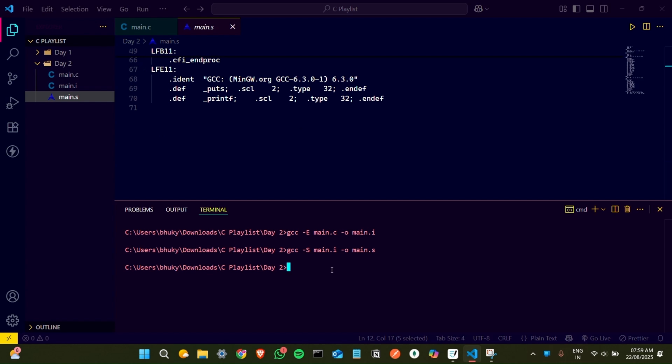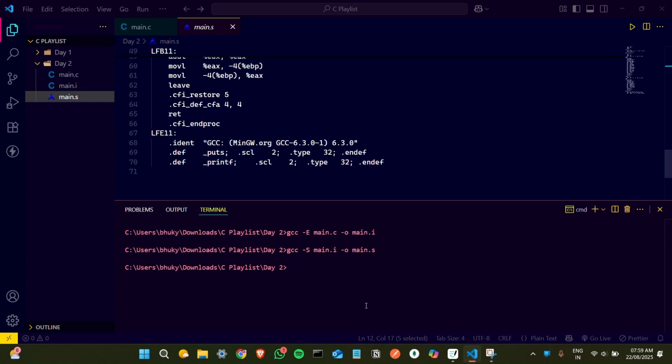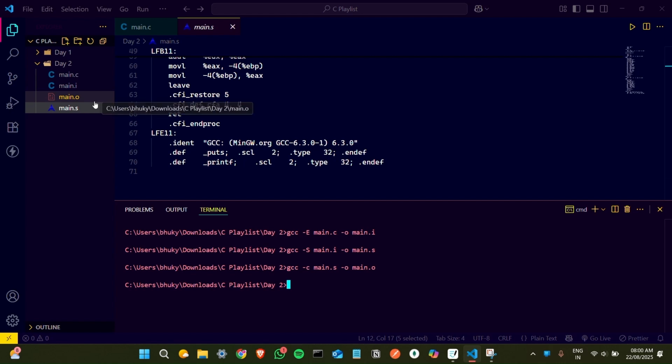And the next one, the assembly file will be converted into the object file. So for this, type gcc space minus c space main.s, from assembly file to object file main.o. If you run this, we have got a main.o.